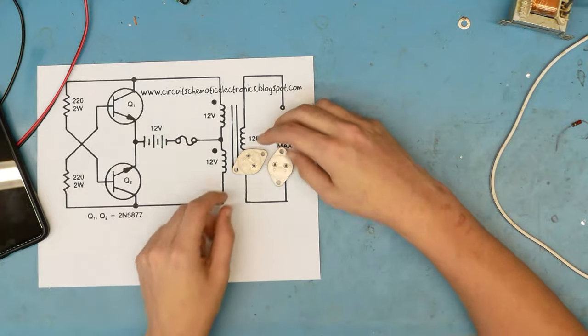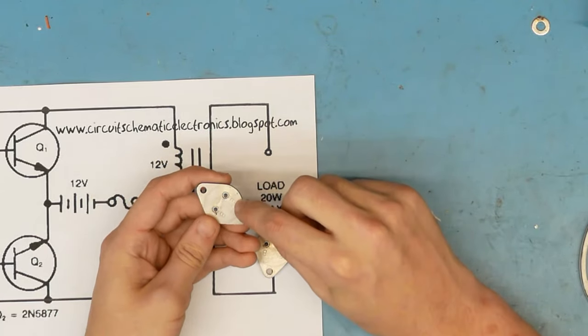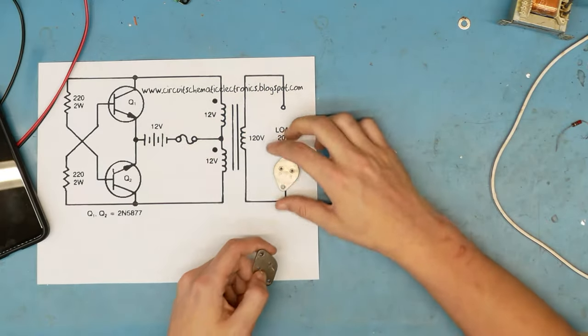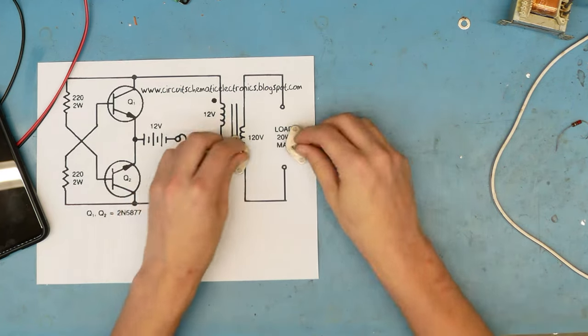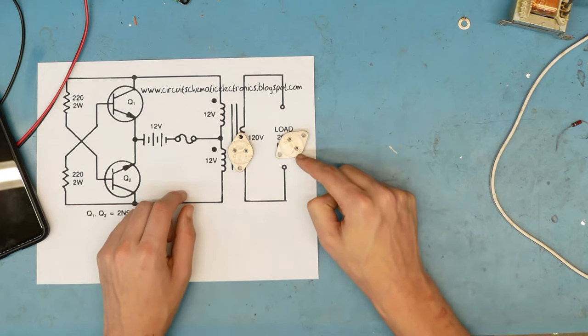It looks like we need to connect our emitters together. If you look at this transistor, you can see that one of these pins is the emitter, and the other pin is going to be the base. And the collector is this pin here. So the collector is actually going to be the body of this transistor. I honestly kind of hate the TO3 package.